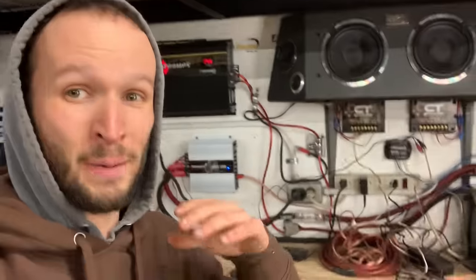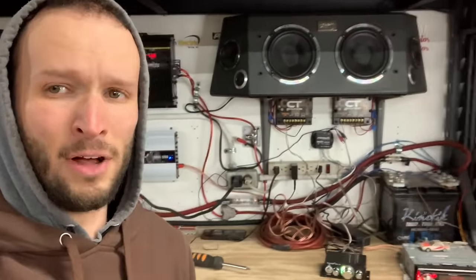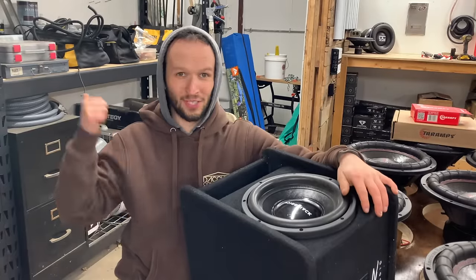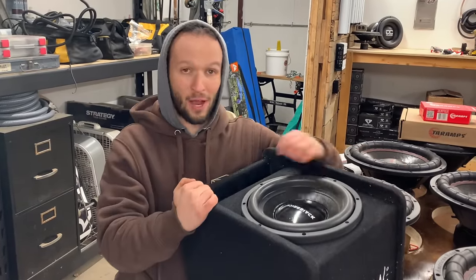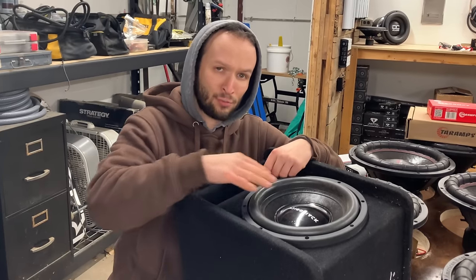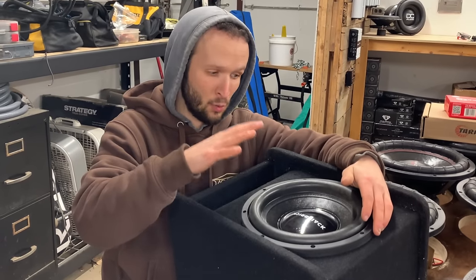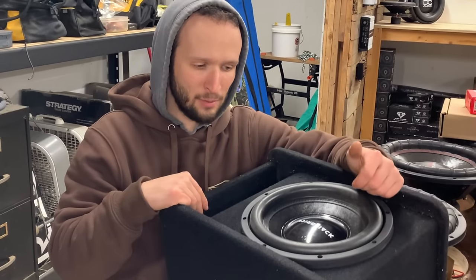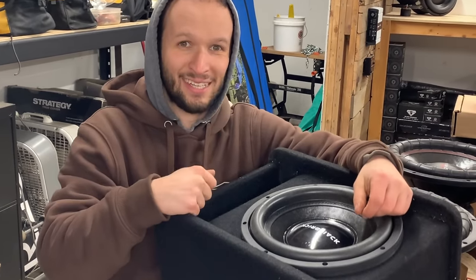You need a lot more power, a lot more wattage to get a lot of bass volume than you do for those higher frequencies. Next up, let's hook up a sub to this guy just for the heck of it. I've got this Scar box over here. I've got an old Black Brick sub that I blew, so we're gonna pop this out. I have a Scar SDR sub. We're gonna throw in this. It's a decently soft sub, so it won't need much power to get it moving. Anyway, gonna throw that in there and then hook it up, see what it does.